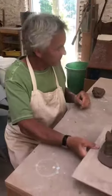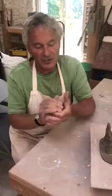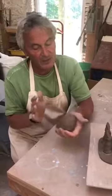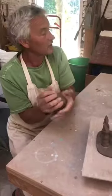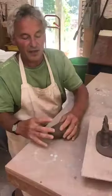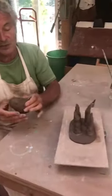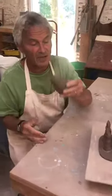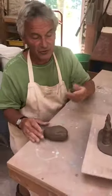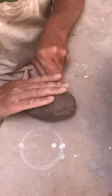Now we're going to make the body. For the body you're going to use a large chunk of your clay — you'll have two kilos altogether, so this is probably about half the clay. Make it roughly the shape of the piece you want: if it's a very long piece the lump can be longer, if you're making a human that's not too fat you don't need it quite this round. Then take your knife and cut the piece of clay in half on the long side.